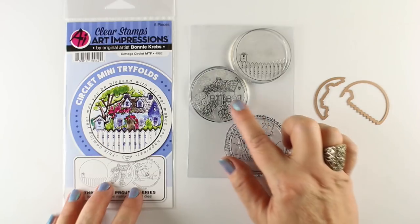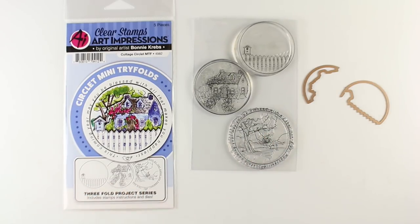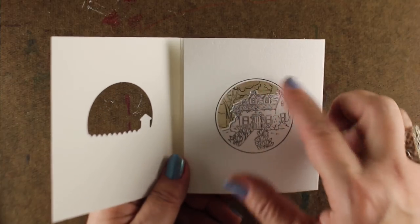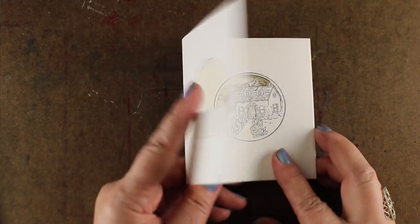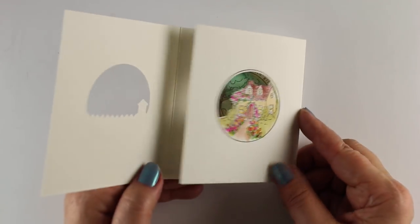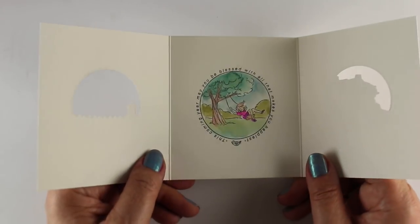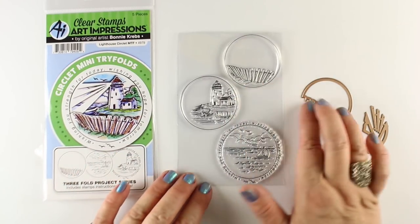This one has a little cottage and you can see how each of the stamps kind of fills in the blanks on the others. This one I did as the normal trifold that I showed you in the last video - the same process of stamping the image, die cutting out that hole in the inside, and then stamping the portion on the very inside. I'm not going to redo that since I just covered it. I watercolored it and it came out really nice, a really simple kind of card, really pretty with the little house and the fence.